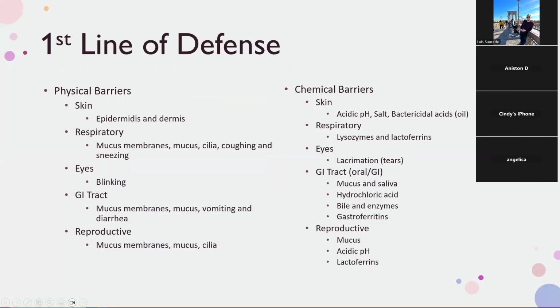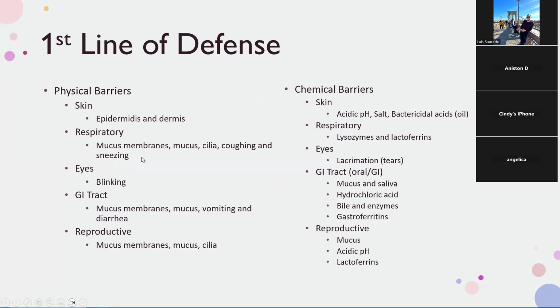Okay, Unit 3. This is the one that we just did. I didn't look at the exam scores on this one, so I do apologize for that. But again, going back to the infection chain, say that I have a flu. What are the physical barriers that would have protected me or that were trying to protect me during this flu infection? Cold infection. And it was a respiratory infection.